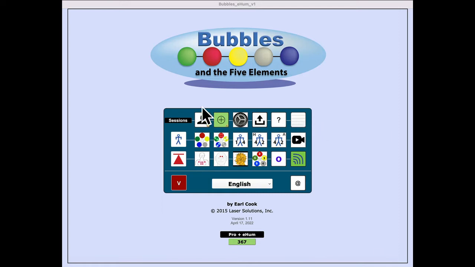So first here on this first row, like I said, has to do with sessions. This is the icon for testing. This is the icon right here for balancing techniques. And this will exit the application. So we're going to start off first. We're going to go over here to the question mark, and I will click there.